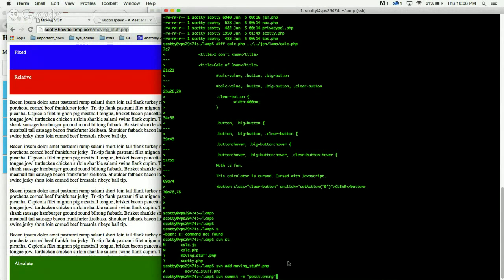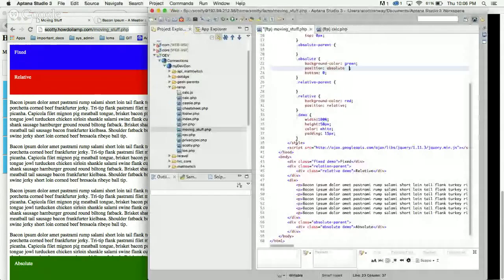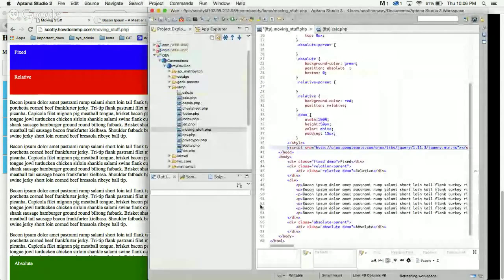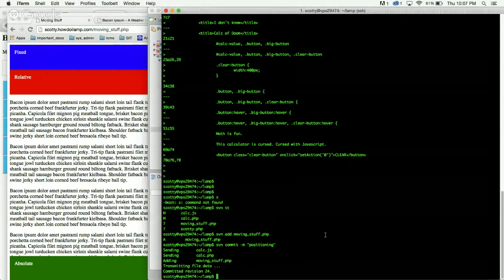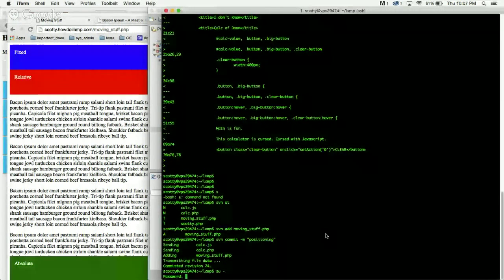Hey, Scott. Hey, what? Can you remind me, I'm assuming it's SVN co, but I cannot figure out how to download new files? That would be SVN up. Oh, well, that's why. So SVN co stands for checkout. I'm not checking out a branch or something? Nope. Oh. No, you've already checked it out.